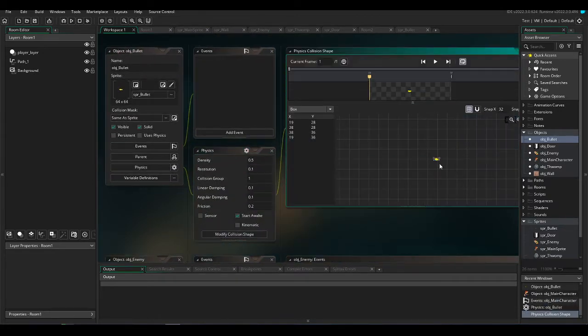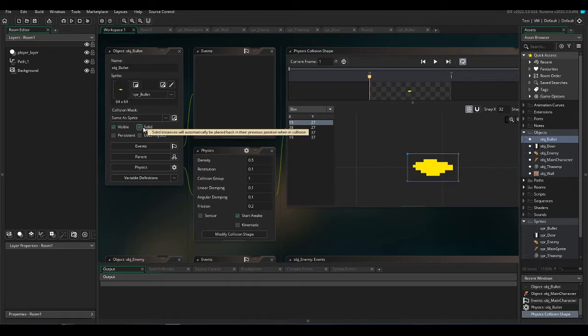Now hold control to zoom in on the keyboard and make sure that this collision box is the best that you can get it. If you want to be generous to your players, you can make the bullet a little bit bigger, so the computer is a bit more forgiving with the aim of some players, but that is completely up to you. Also tick your bullet as being a solid.